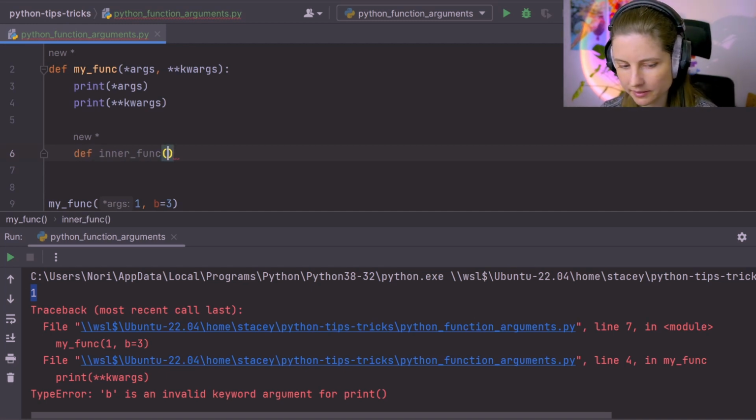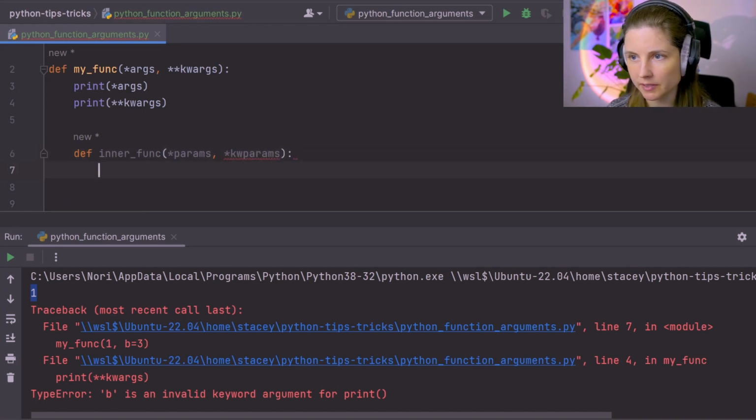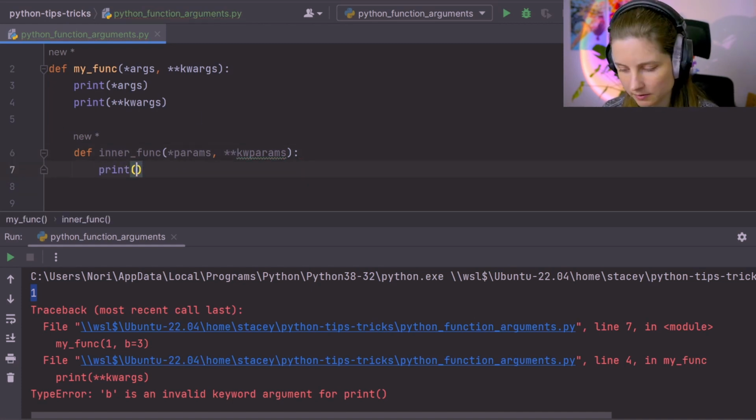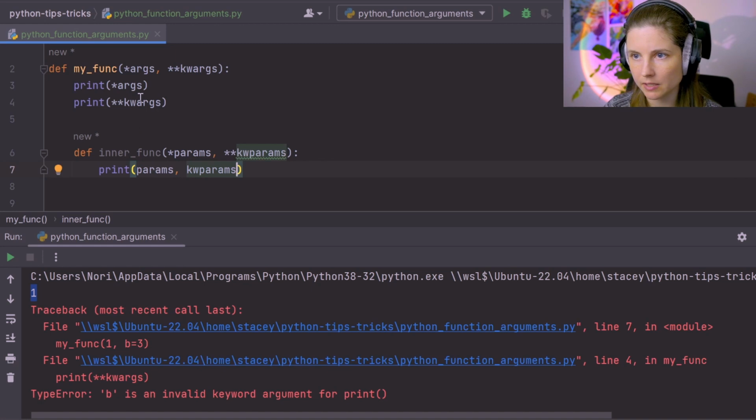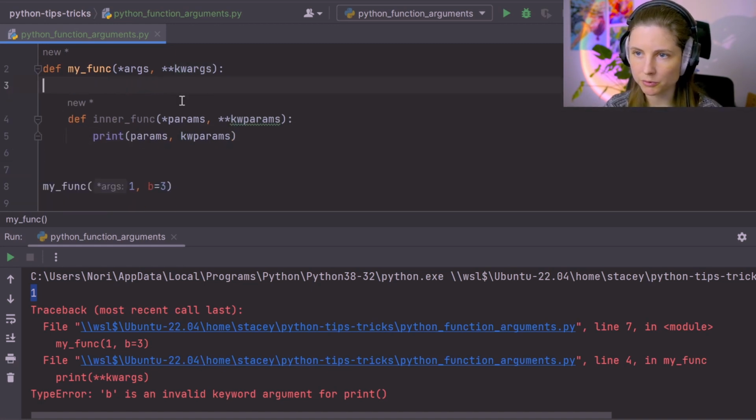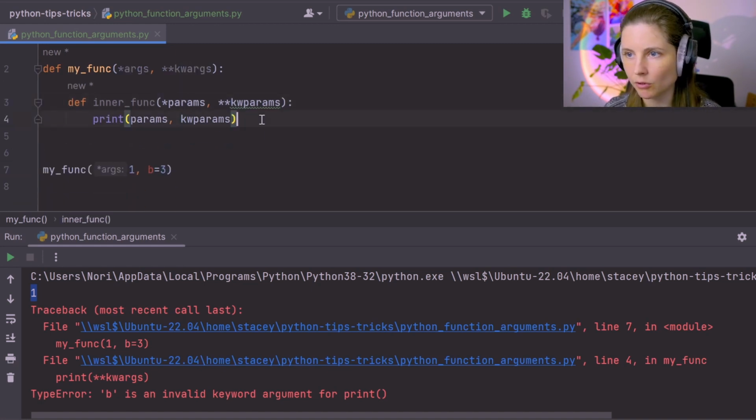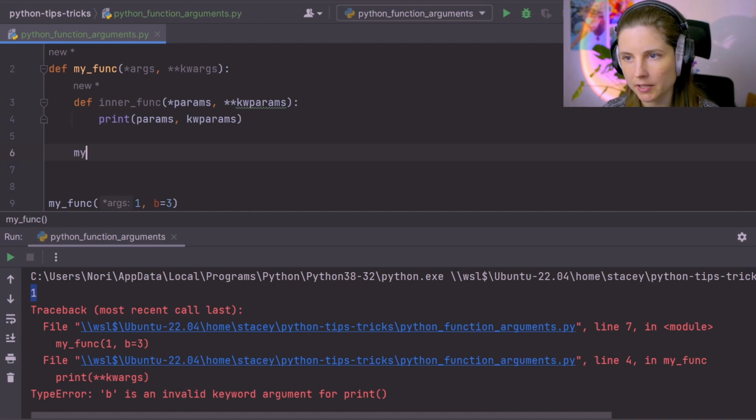So what we could actually do, we could create an inner function and let it kind of accept something similar. So we can do params. Let's call them some other way. Oh yeah, we need 2 asterisks here. And I'm going to remove these guys and I'm going to call them my func.